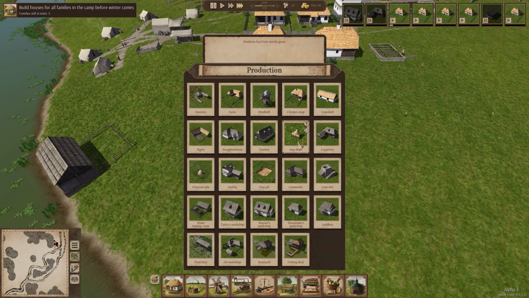I don't know what hay is necessarily used for. I'm going to assume taking care of the animals, which is eventually a pigsty, a cow shed, and a chicken coop. I don't see any sheep, which makes me wonder. Okay, so hemp. It's all textiles, hemp. There's also a tannery.